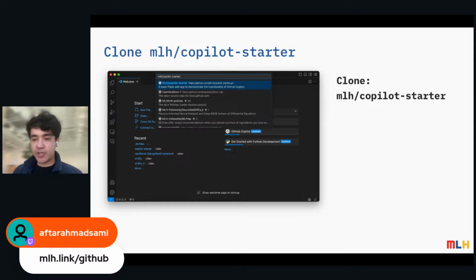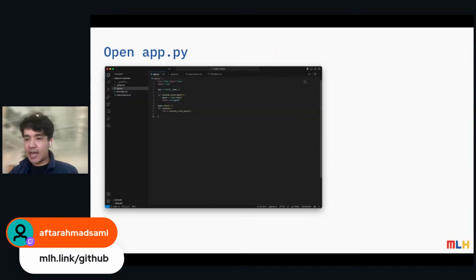It might ask you another follow-up question. Go ahead and just click that option and then type mlh/copilot-starter. I'll say that again because I'm talking a little bit fast just to make sure that we're on time here. Once again, open up the command palette, type in git clone or clone, and look for whatever option has the word git and clone in the same option. Once you're there, it might ask you a follow-up question. Go ahead and select whatever option it shows you, and then type mlh/copilot-starter. Once you have that, click enter, and you should see this entire GitHub repository get cloned to your VS Code instance.